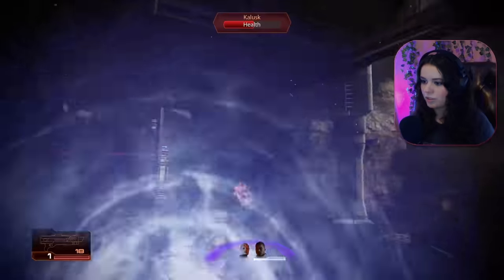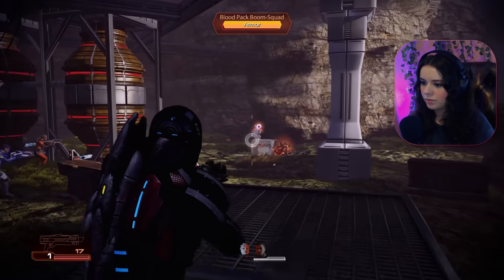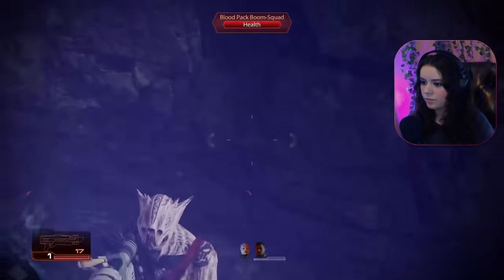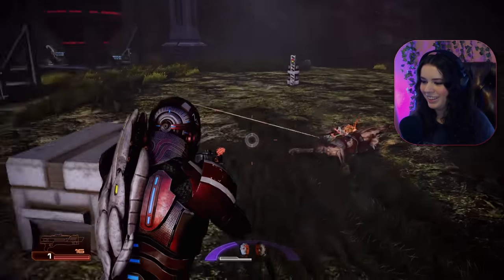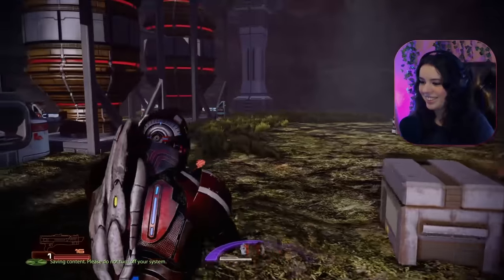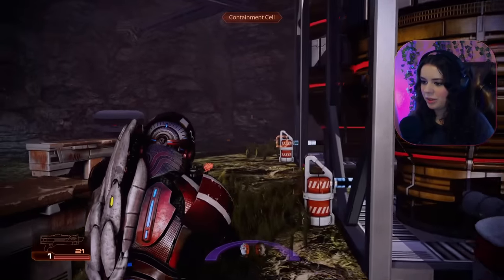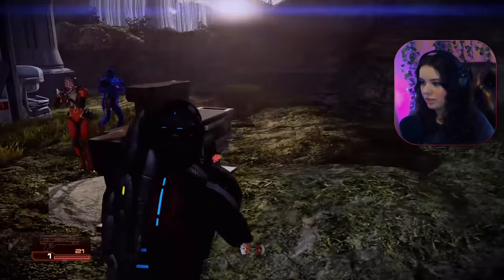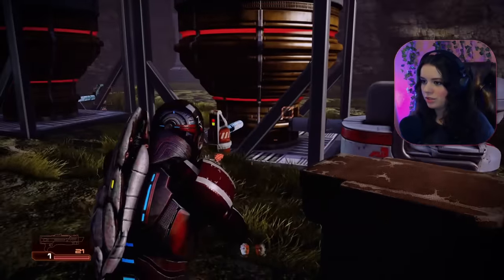Oh, how did I dodge that? At 10 aim. It looked like he shot that and he killed himself. What happened? We all good? I'd like to examine this further. Would you? What are you examining? The Vorcha?